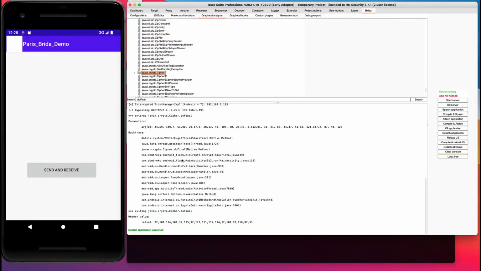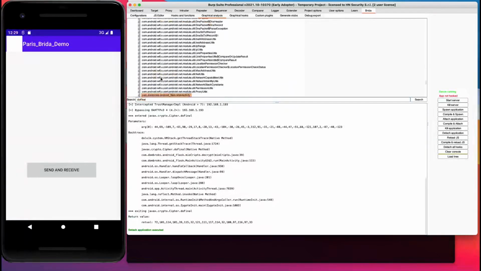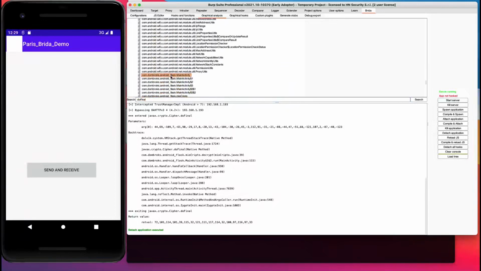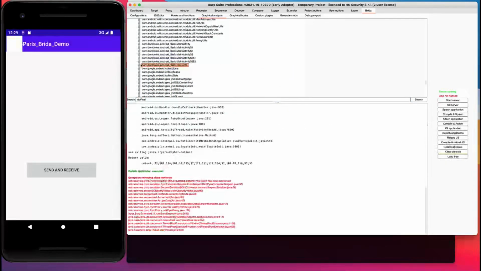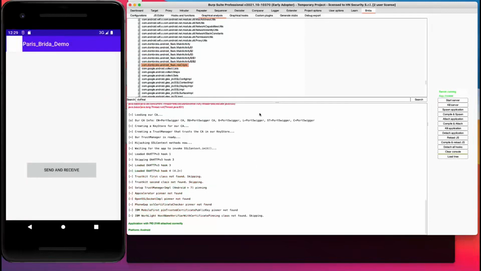We now know, as I said before, this is the class and these are the methods. So let's have a look. Click on this and just start typing com.dom. There we are. Here's the class we're interested in. Double click. Yes, we have to attach the application again. Double click.